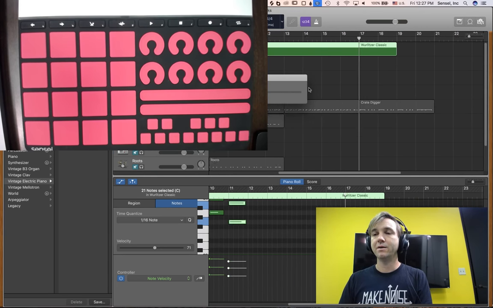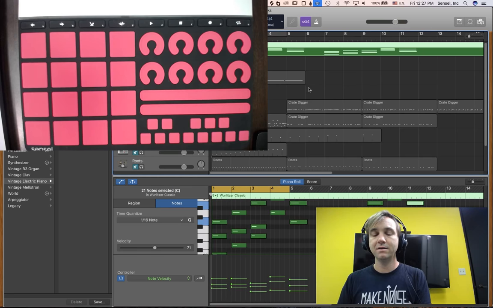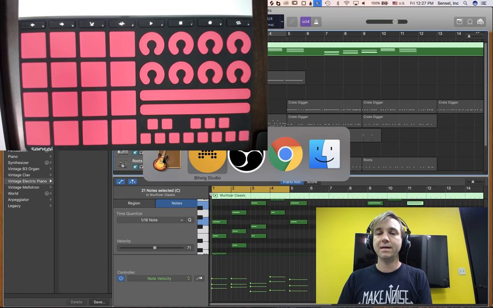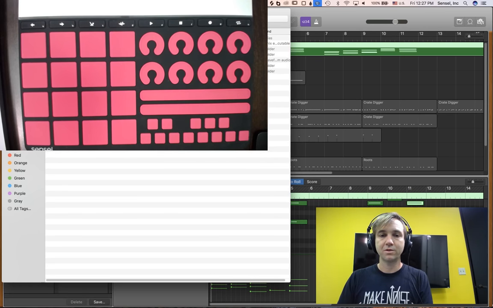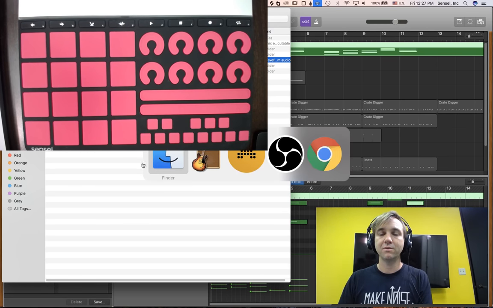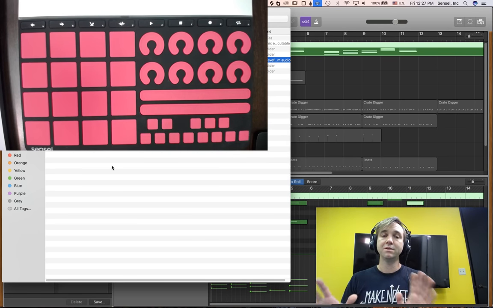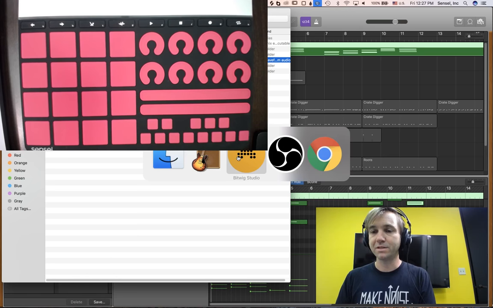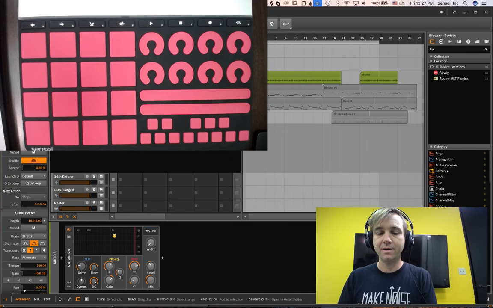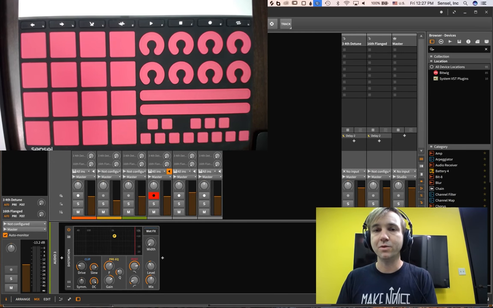And it's going to go ahead and bounce that to a WAV file. And then that's going to be on my desktop, electricpiano.wav. So people, don't do what I just did and just save all your files to desktop. It's totally messy. But I'm doing that for the sake of example. Do as I say, not as I do.